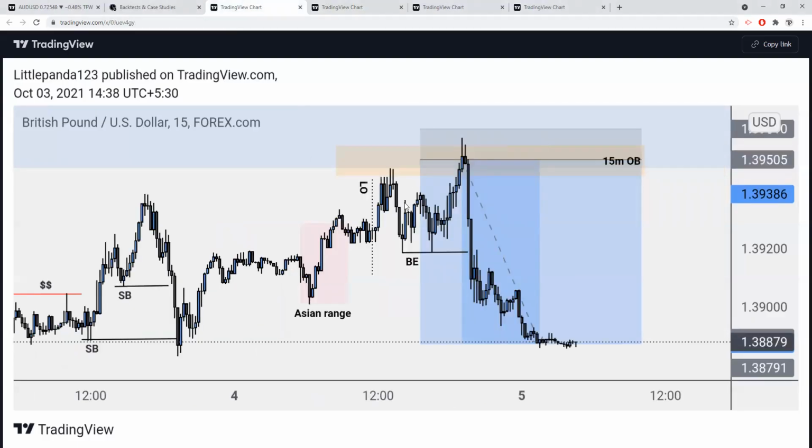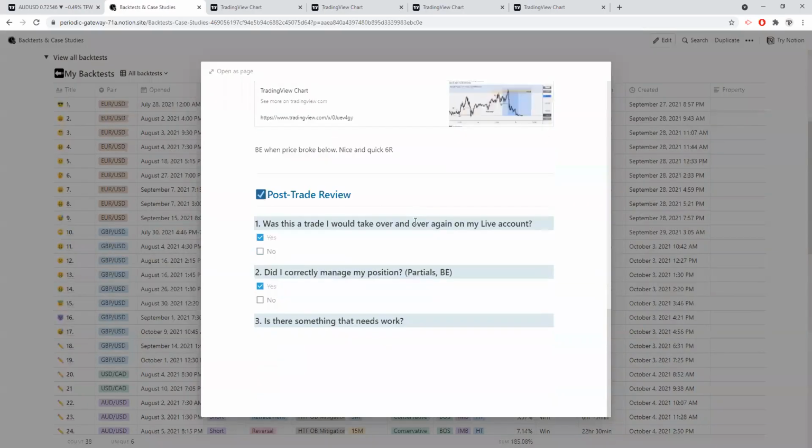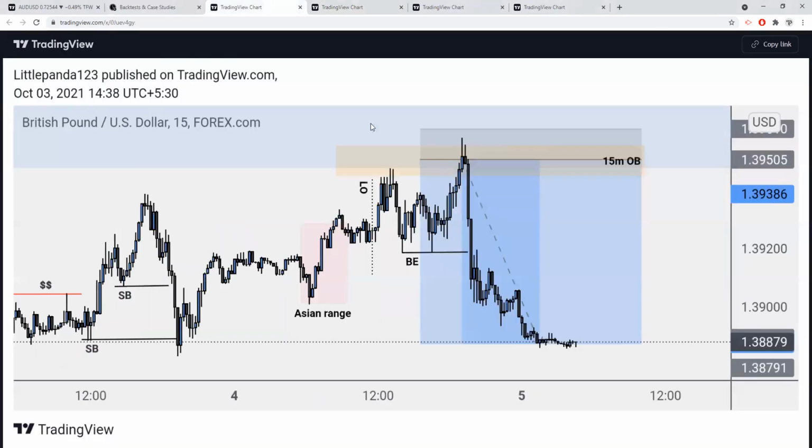And yeah, there it is. This is usually GU. GU is going to do this. It's going to tap you, it's going to manipulate again. So possibly in real time, you were thinking of this and you wanted to see 50% of the OB manipulated, or you just didn't think that this is a valid entry. Okay. Yeah, slightly confused right there, because I do think if you follow your rules, you should have taken a trade from here, and I don't see it. Maybe you took it, maybe it's a break even, possibly, but okay.